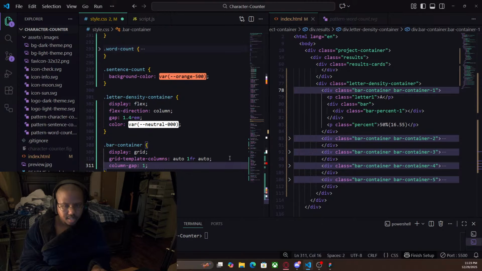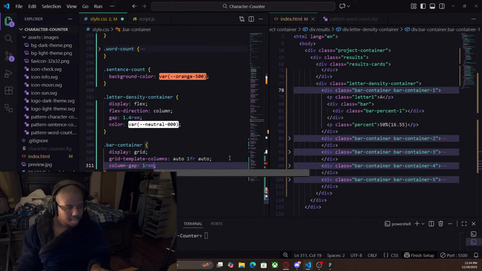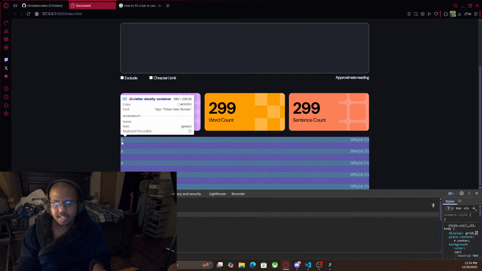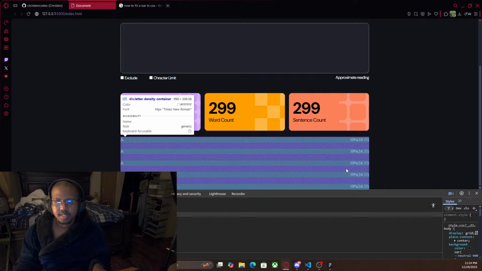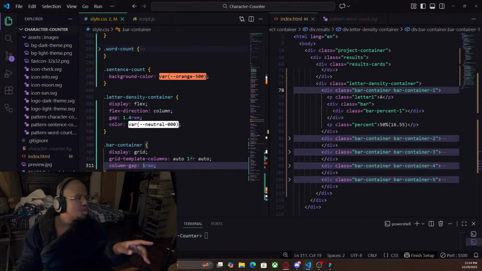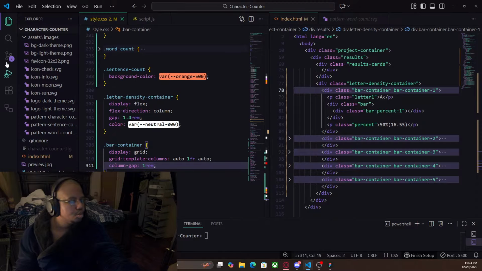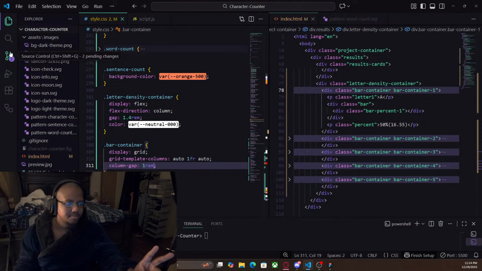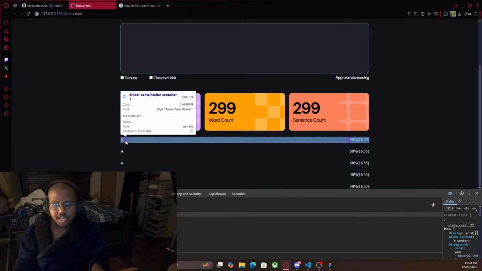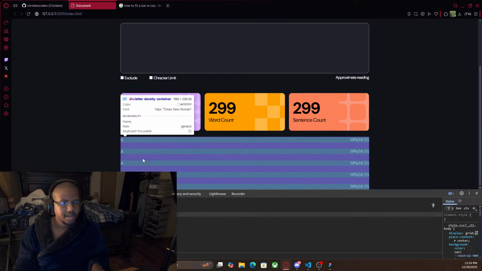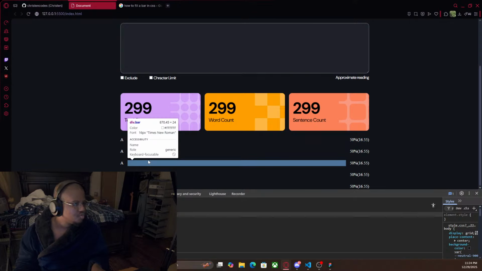Yeah, I think it's different with grid. No, but you're right. Gap is right because gap will do both. Gap will do column and row at the same time. So I could just say gap one rem and it'll be the same. Yeah. So you're right.